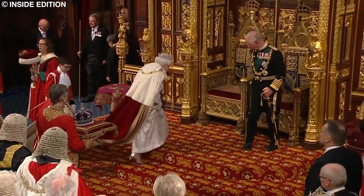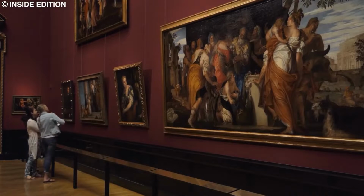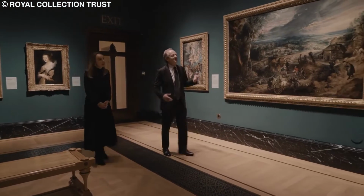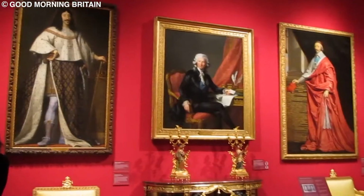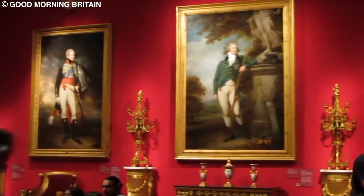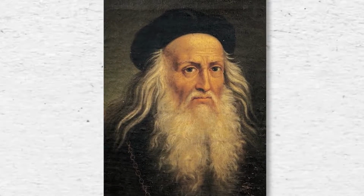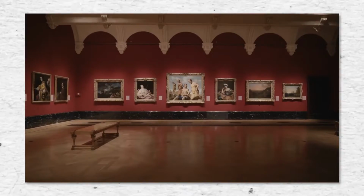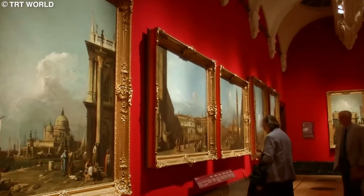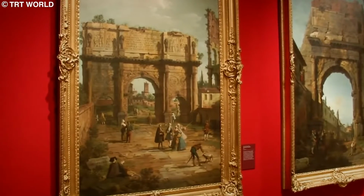The one thing about the British monarchy we all know, like almost any monarchy worldwide, is that they're heavy on art. And not just artworks native to the Brits, but even artworks from places like Africa, Rome, and many others. The Queen's Gallery is a place where the best artworks in the world by some of the finest artistic minds, like Leonardo da Vinci, are found in this vast collection of artworks. The gallery, which was constructed out of the bombed ruins of the old chapel, rotates artworks from the royal collection occasionally. This means they take new sets of artifacts from the collection to the Queen's Gallery from time to time.